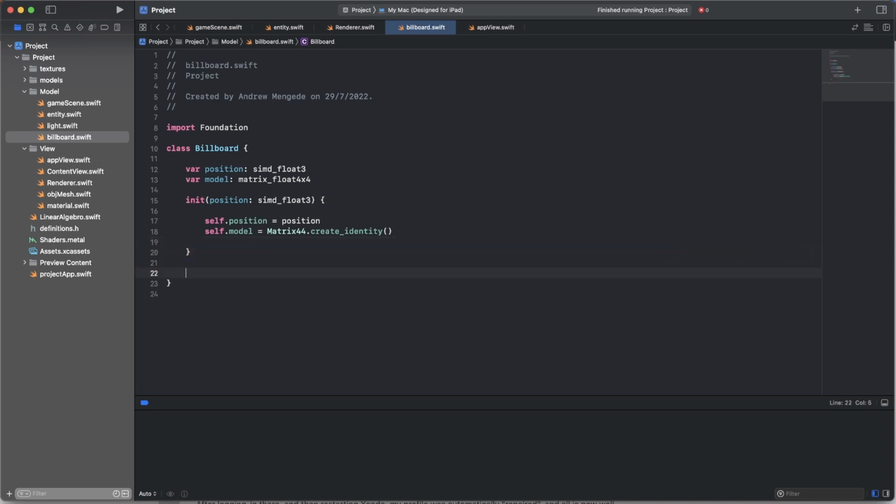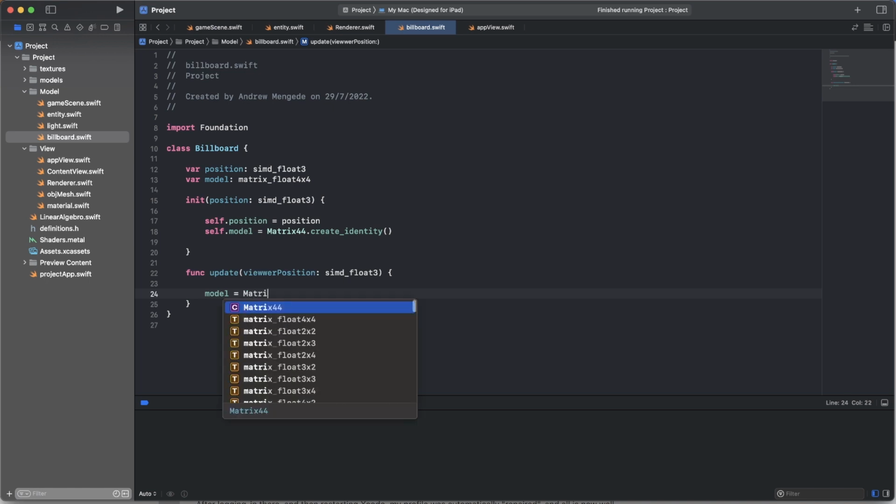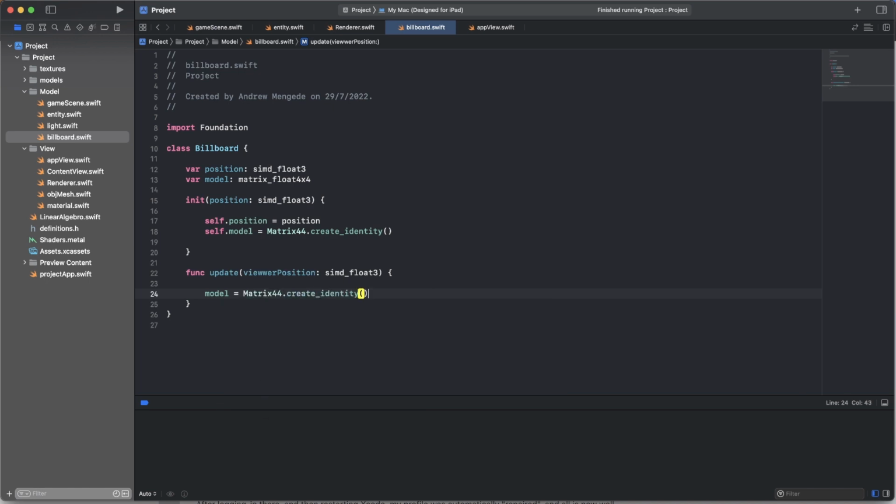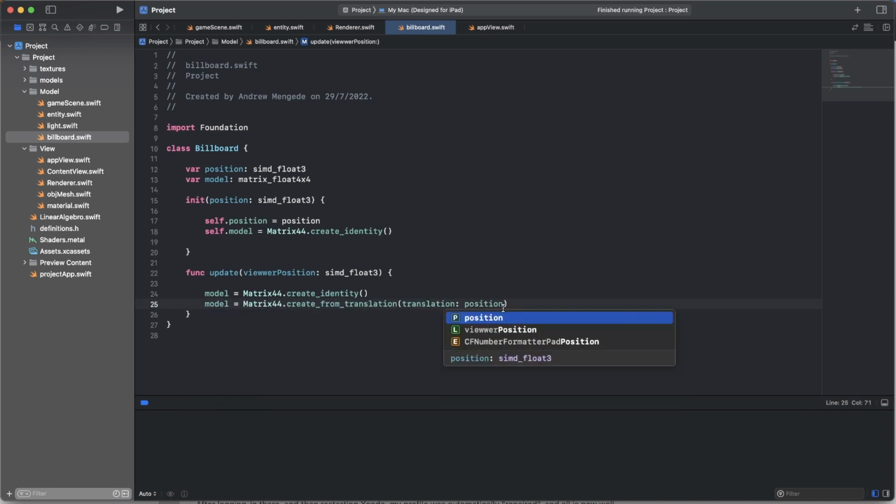What we'll have is an update function. The update function will take, let's take nothing right now and just draw it as it is. Actually, let's take this in, but ignore it right now. So we'll take viewer position, be a vector 3, but we won't use it at the moment. We'll just go model. There we go. I'll update this in a second. So this will pretty much just draw it with no rotation, just where it is in place.